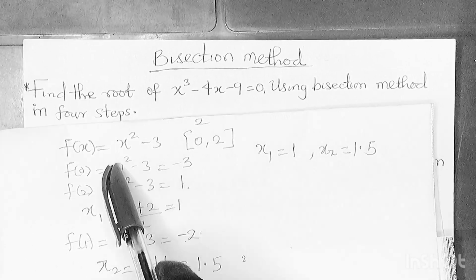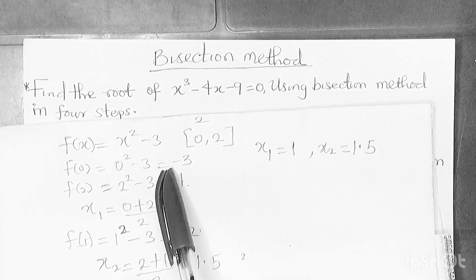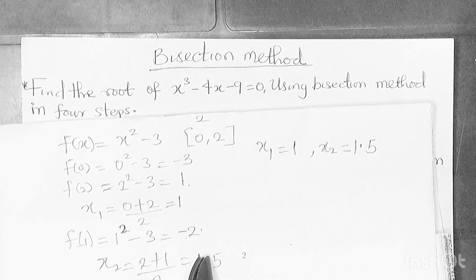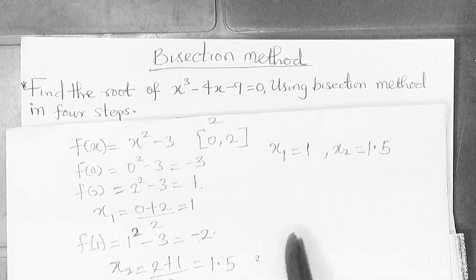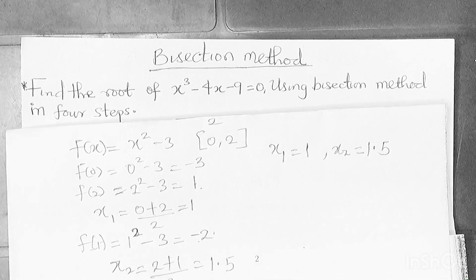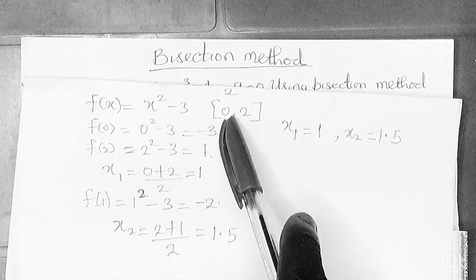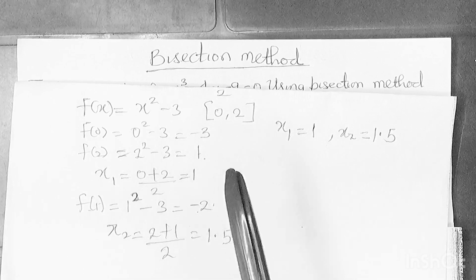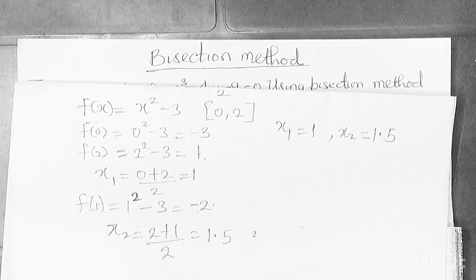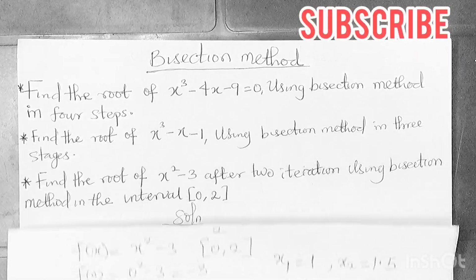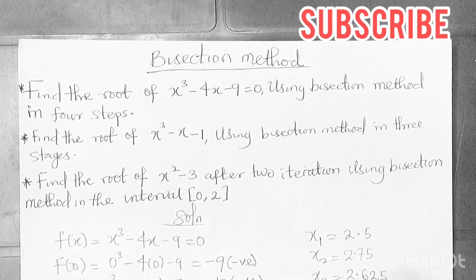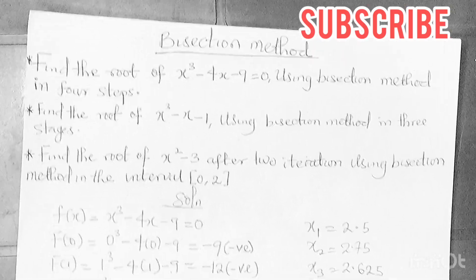Now I want you to notice something. You know that if you do f of 1 here, you are still going to get negative, and therefore it will affect your second iteration. That is why, for this question, I have to use this interval to explain my point. So I believe that with these few questions we've been able to solve, you understand the topic of bisection.